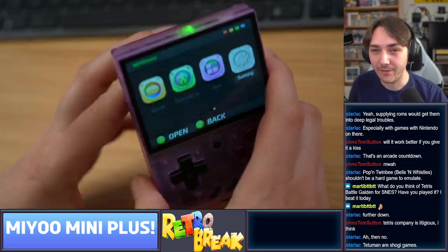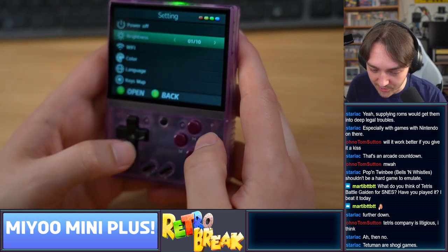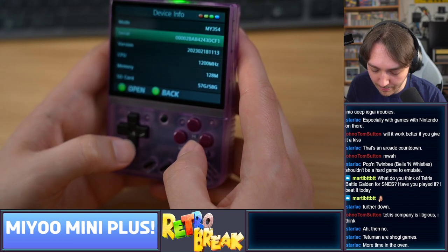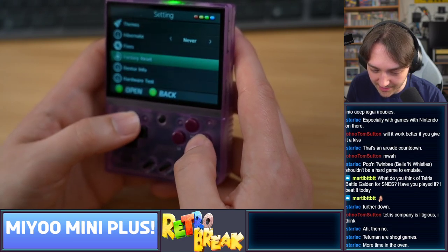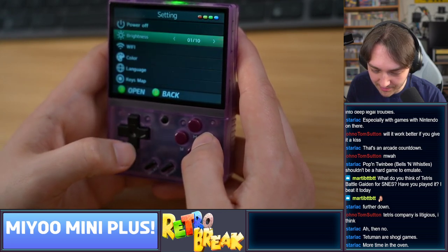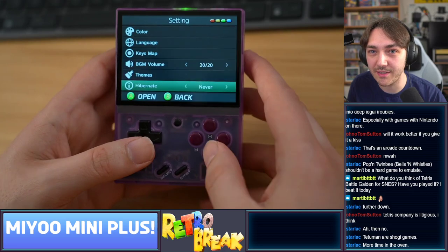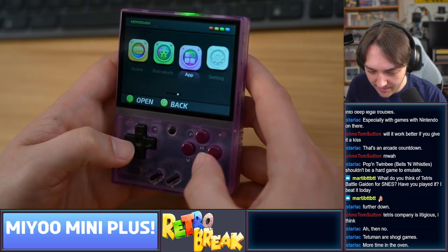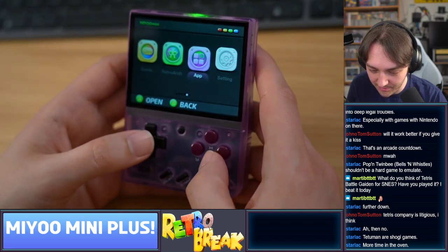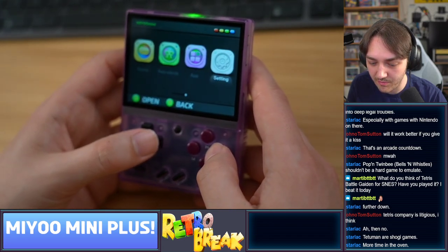But anyway, I think I'm going to end the stream there. I mean, I've had a good 3 hours or so. Let's see what the battery life's like, actually. Does it say? Is there any way of seeing the battery life? At all? Maybe it's these bars here, but that would be a bit weird. There's no battery indicator at all. Interesting. Yeah, there really isn't. That's very strange.